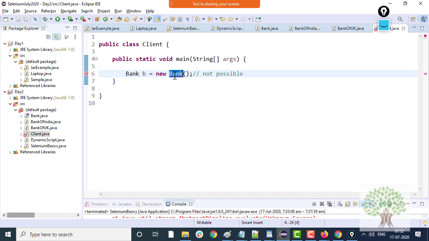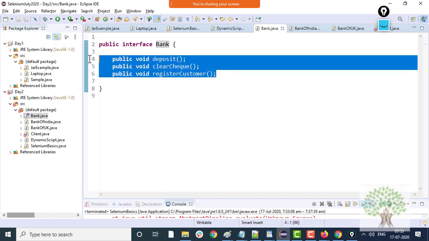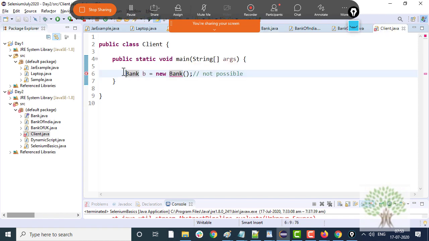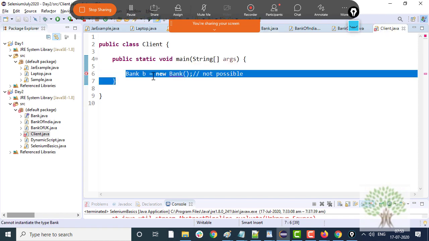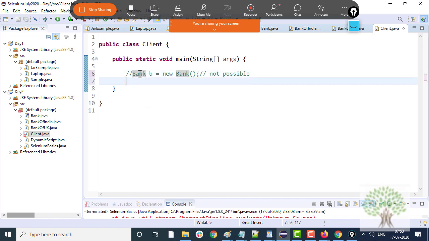What will you do by creating an object of an interface? An interface is just something which tells you that this is what is supposed to be done. But yes, you can create the object reference of an interface. See, the error is on the object, not on the object reference. You can create the object reference but not the object of an interface. We will use this object reference later on, just telling you right now. But yes, you can create the object of the implementing classes.